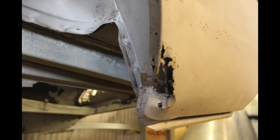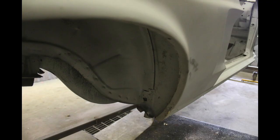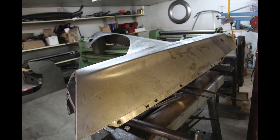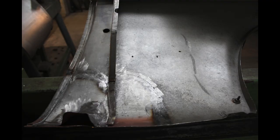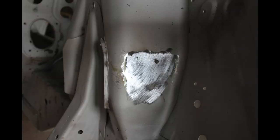So the whole car gets completely disassembled, right down to the monocoque. And then maybe 8-9 years ago, we set it up to do some metal repair, with a guy from RM Restorations, who worked on some Pebble Beach cars and absolutely knows what he's doing. Yours was one of the few jobs we got out. Well, I kept bugging him. But anyway, we got this job done, and we have photographs of it.